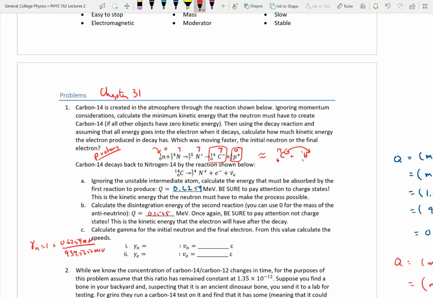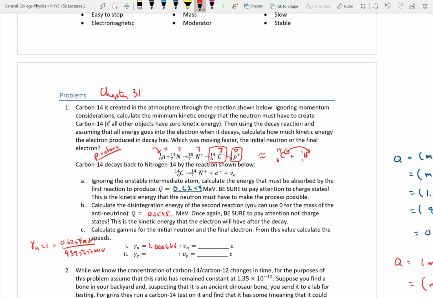And so that's going to give me a pretty low gamma. That's a gamma of 1.000666. Now, anyone who's paying attention realizes you've got too many sig figs there. You only had 4 sig figs, and now you've got 7 sig figs. Yes, that's true. I am breaking rules here with my sig figs.